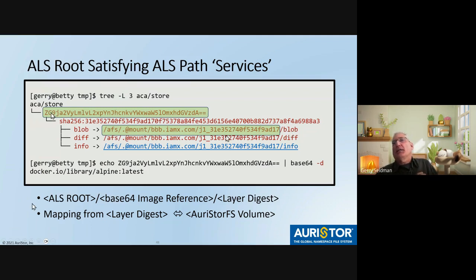I'm just doing a link to a volume on the cell dbb.imx.com with a name very similar. I'm truncating the names just for ease of use. And again, just to prove it, I did an echo of that through base64 decode, and yes, in fact, it is docker.io/library.